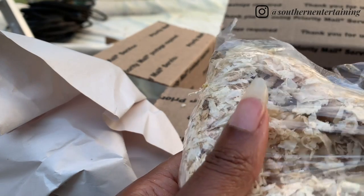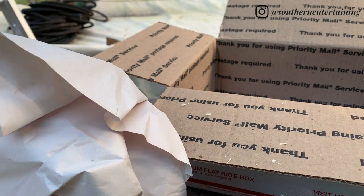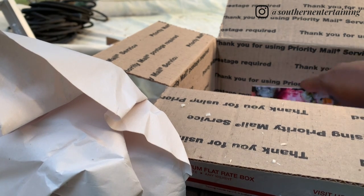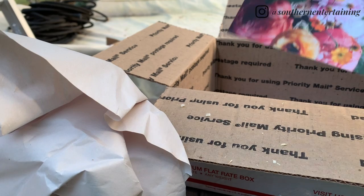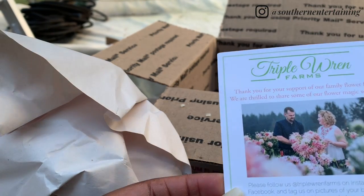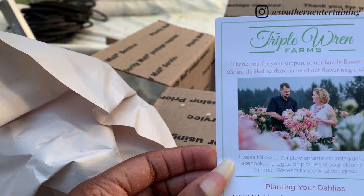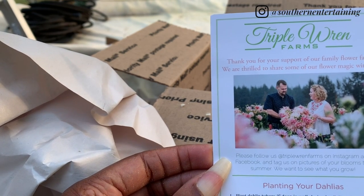We have a little bit more rain in the forecast, so I want to watch the weather with these, just for the simple fact that I don't want to put these tubers in the ground and, with all the rain, have them rot, because I paid too much money for these. And this is a very nice postcard too, super nice. It basically tells you your planting instructions and how to do it.